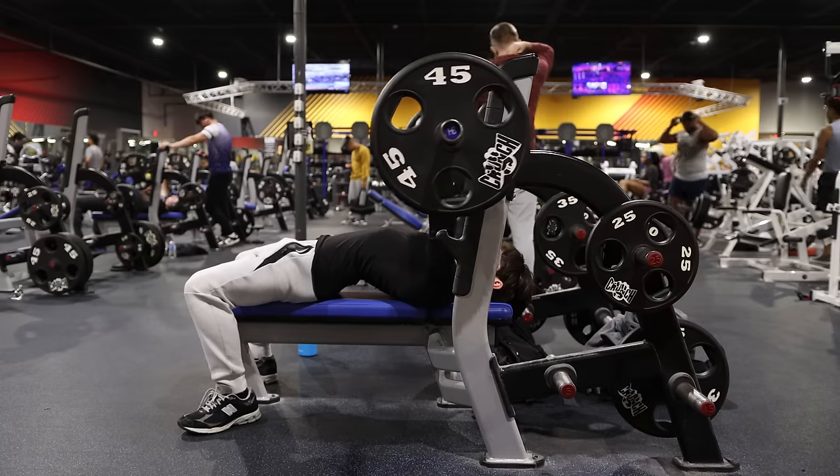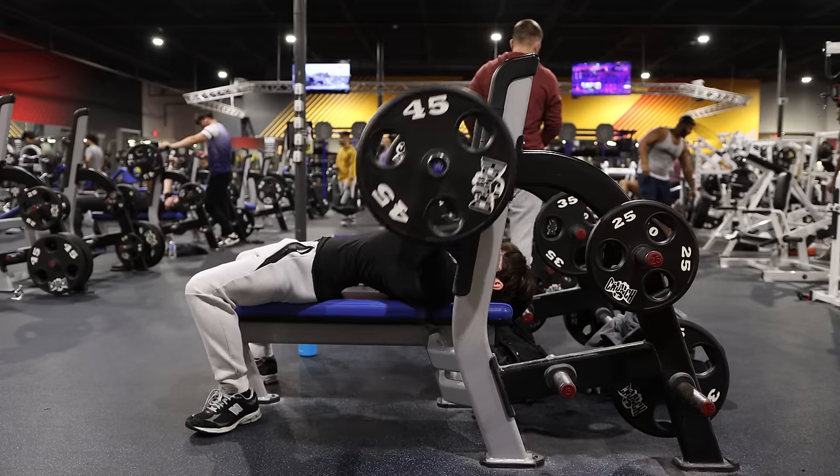I want to go more in depth with pause benching. It's basically a regular bench press where you pause at the bottom of your chest for one to two seconds, then push up. This eliminates momentum so it really isolates your chest to another level and you get massive gains. A friend of mine hit a plateau and after I told him about pause benching, his bench was going up 10 pounds every workout. That's just the power of pause benching — I do it two out of three bench sessions per week.